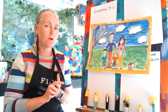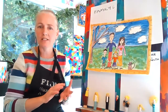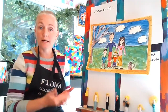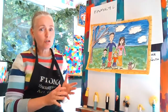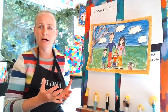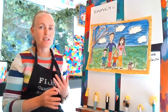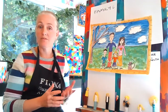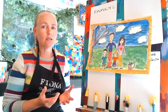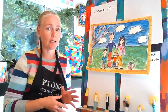I'll have to be honest, portraits is probably not my main strength and my main forte. I love drawing abstract art. I love drawing animals. I love teaching about lots and lots of local and upcoming artists. But I do portraits, I have to say, every Mother's Day and Father's Day. There's nothing better than getting a picture of Mum and Dad on Mother's Day and Father's Day drawn by the kids. So over the last 8 years of teaching, I have done many portraits of Mum and Dad, and I'm going to give you examples of those as we go through today's session to give you some ideas of portraits that your children can do, even down to preschool age.